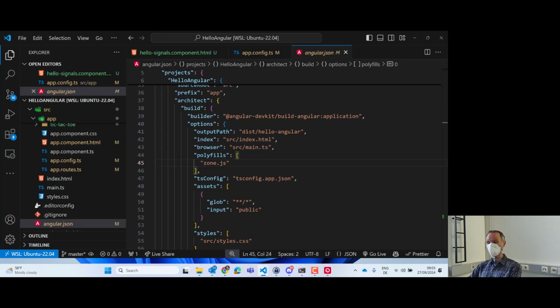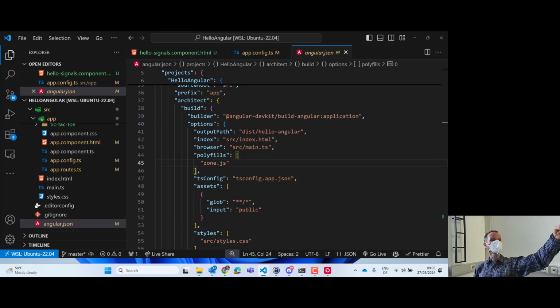Typically, you talk about polyfills when you are extending the browser with capability that it doesn't have built in. So, for instance, if you have an older browser and you want to use a newer functionality, you use a polyfill in order to simulate some functionality which is not built into the browser. And in this case, zone.js is extending the capabilities of the browser.